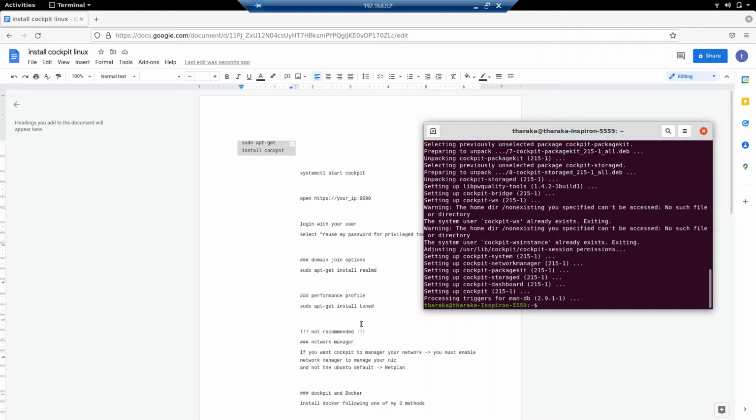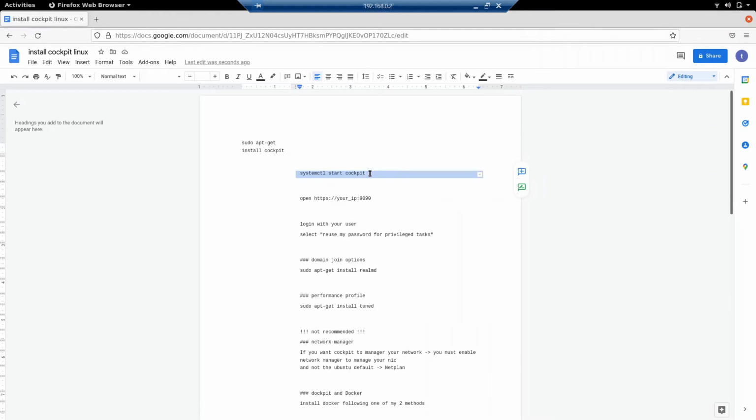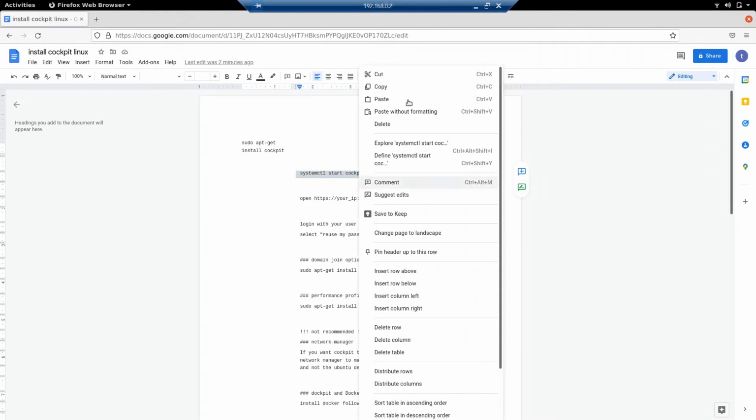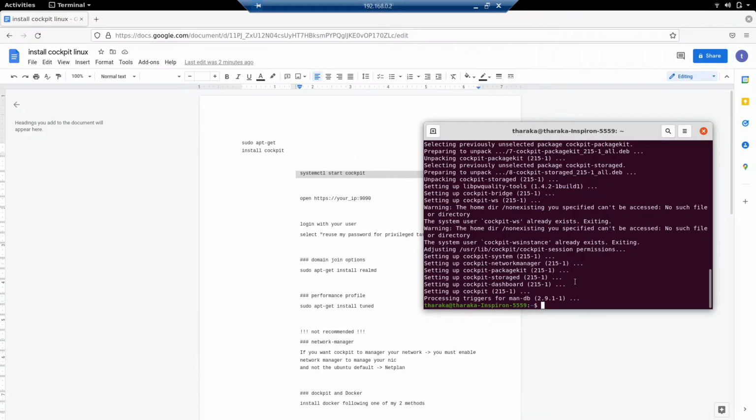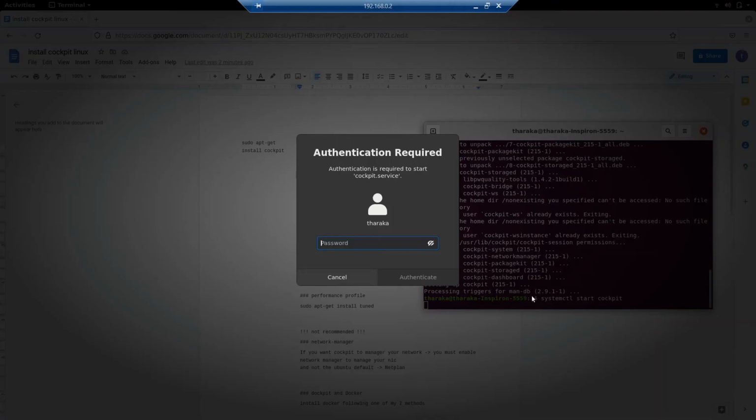Okay, now once we install Cockpit, we have to run the service. To run the service, I just copy this command and paste it, and it asks for authentication.